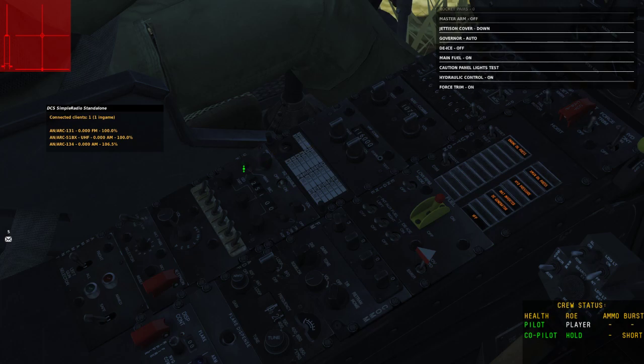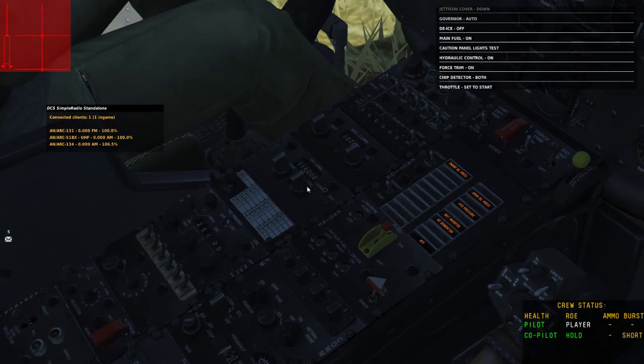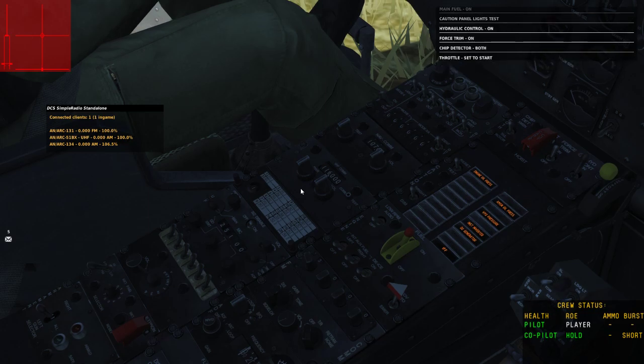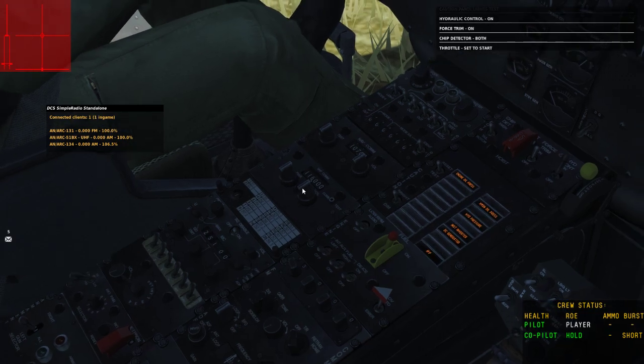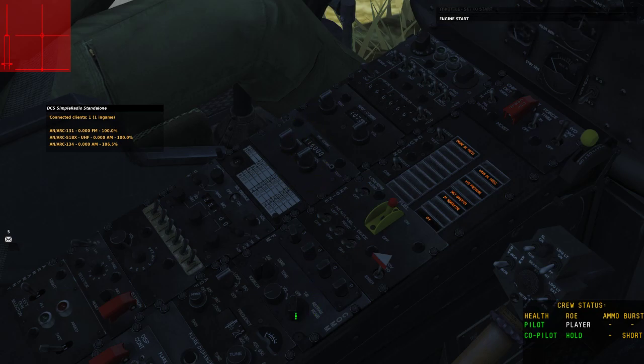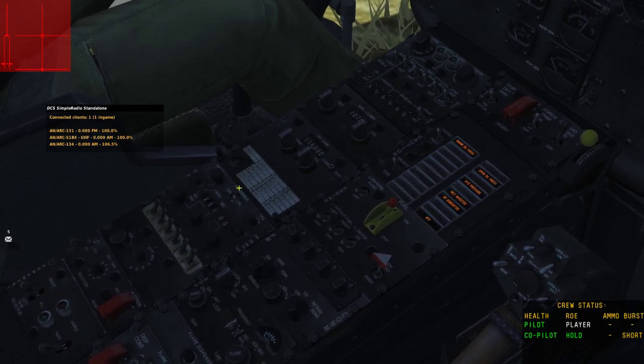So, need to power up first. I'm waiting for the aircraft to power itself up. This is VHF AM and this is VHF FM. Okay, so the first radio is this, second radio is this, and third radio is this. FM here, you can see it here. VHF here, and VHF AM here.